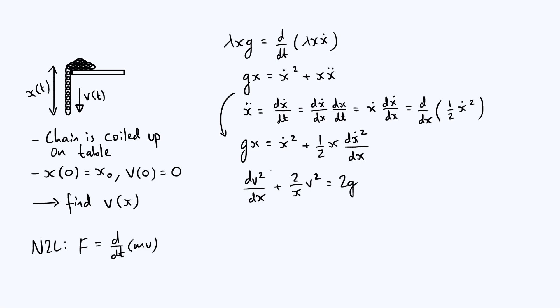Now this equation might still look like a non-linear differential equation because your velocities are still squared. However, it is really a linear differential equation, and a first order linear differential equation in v², because this is the derivative of v² plus some function of x times v² equals a constant. So it's a linear first order differential equation, and it's the type of differential equation that can be solved using an integrating factor. I'll also just introduce some of the sort of standard notation. The coefficient of the variable that you're solving for, the function that you're solving for, is usually called p. So let me call that p, and it's a function of x. And the right hand side is usually called q. It can be a function of x in general, but it happens to be a constant in this case.